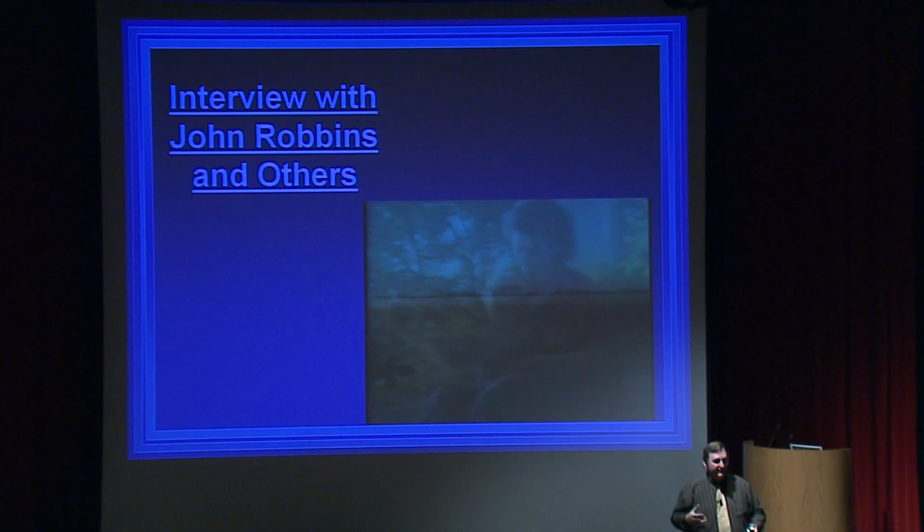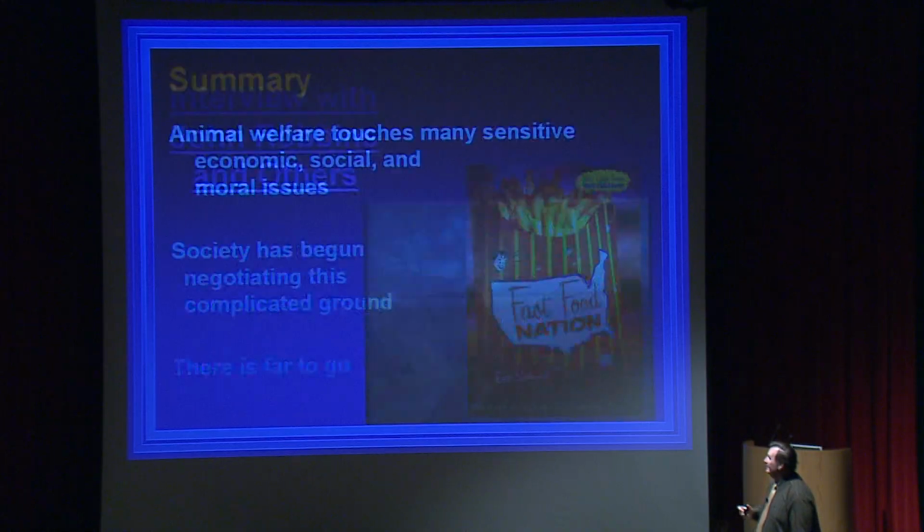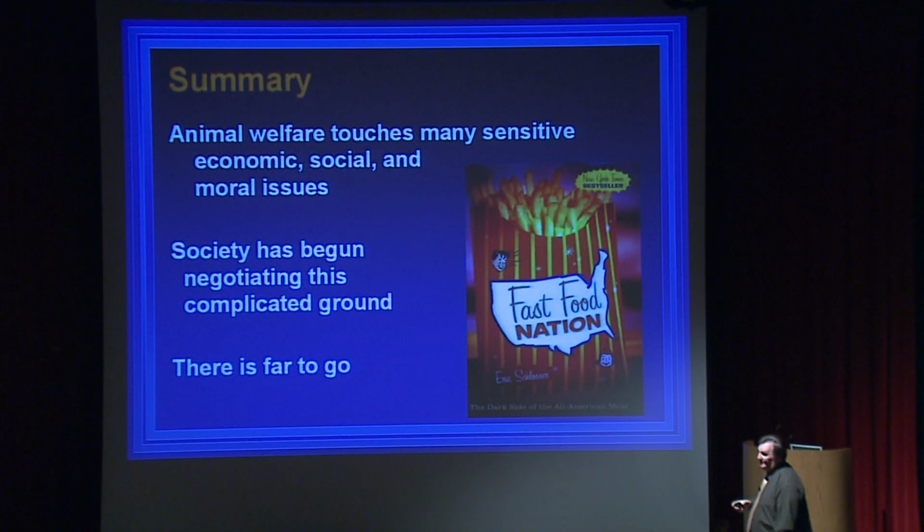And then you have the chef in this almost euphoric language talking about the rare delicacy that the veal provides for us, and that the animal has been raised in a very special way. So you see really the differences of opinion on that kind of thing. So if we want to summarize what there is about animal welfare in this discussion, it touches many sensitive issues. People care a lot about this.